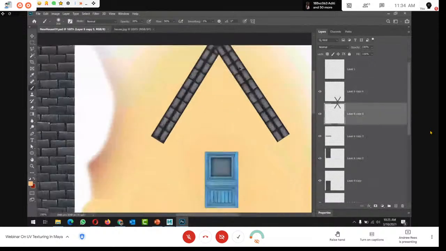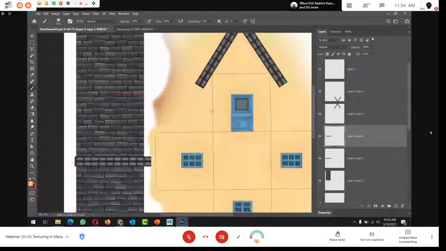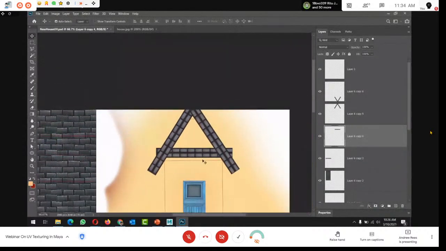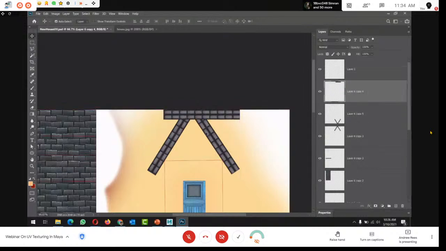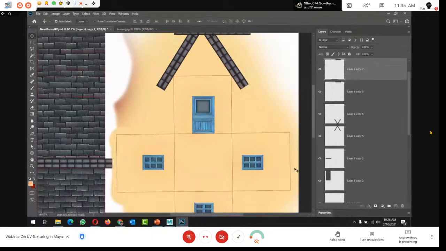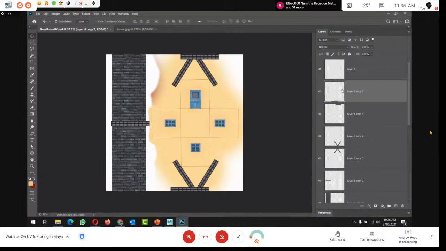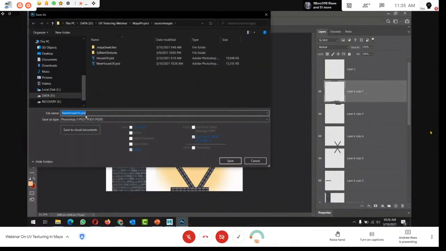One last thing that I want to fix here is this top area. I can actually duplicate the same, or let me just duplicate this one. That looks good. I can also duplicate that to bring it over down here. Okay, so now depending on your creative skills, you can actually take Photoshop painting to the next level, okay, to paint out the entire house by yourself.